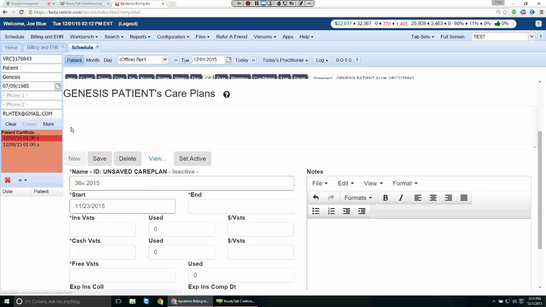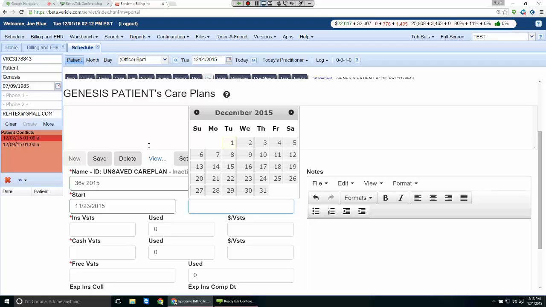you have two options. I have a bunch of practices that I work with that set this out really far in the future. The care plans that they set up with their practices have a set number of visits, and they get those visits no matter how long it takes them to use them up. I have other practices that really want to encourage their patients to come in as often as they are supposed to. So to do that, they put an end date, and they say this care plan is over at the end of March. If you're not in, those visits are gone.